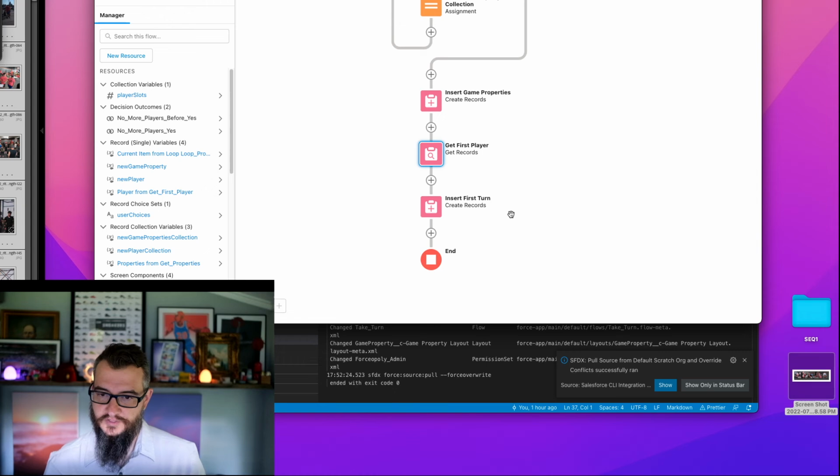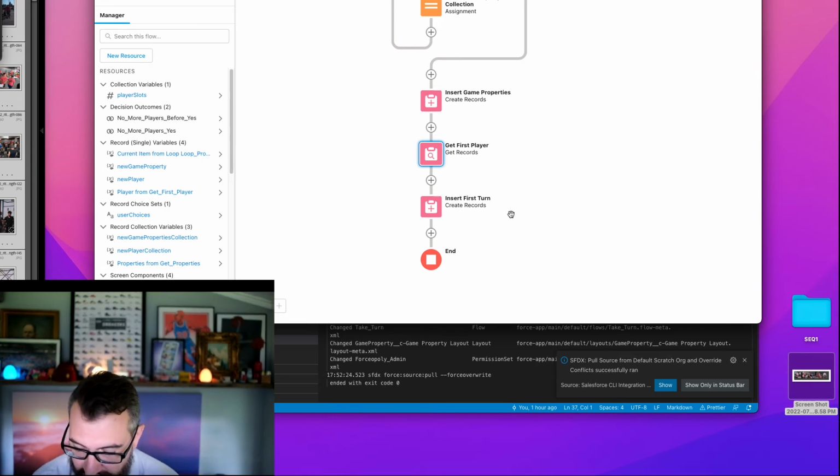Now, at the end of a turn, we have to figure out who's our next player. We know the sequence of our current player, and we want... Let's see. This is kind of like position, right? Because I could just say, go get me the player whose sequence is larger than my sequence, if there is one.